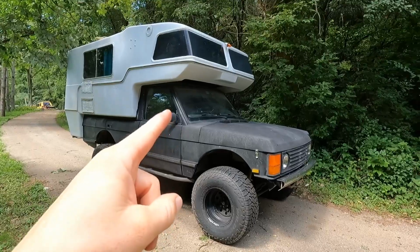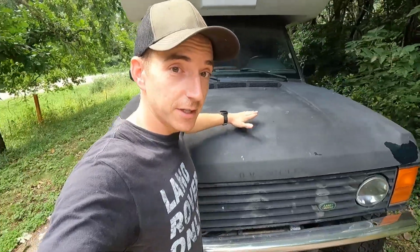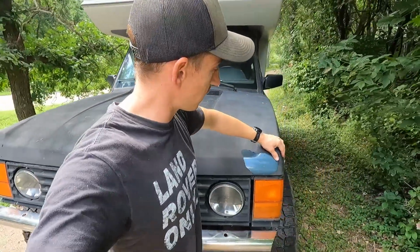There's my non-running Range Rover, smack dab in the middle, so we'll have to yank this guy and put it up by the garage and drop an oil pan, pull an oil pump gear. I'm sure that broke. Never a dull moment when you have a fleet of old Land Rovers, that's for sure. If you're ever bored, take up collecting Land Rovers. You won't be bored again.